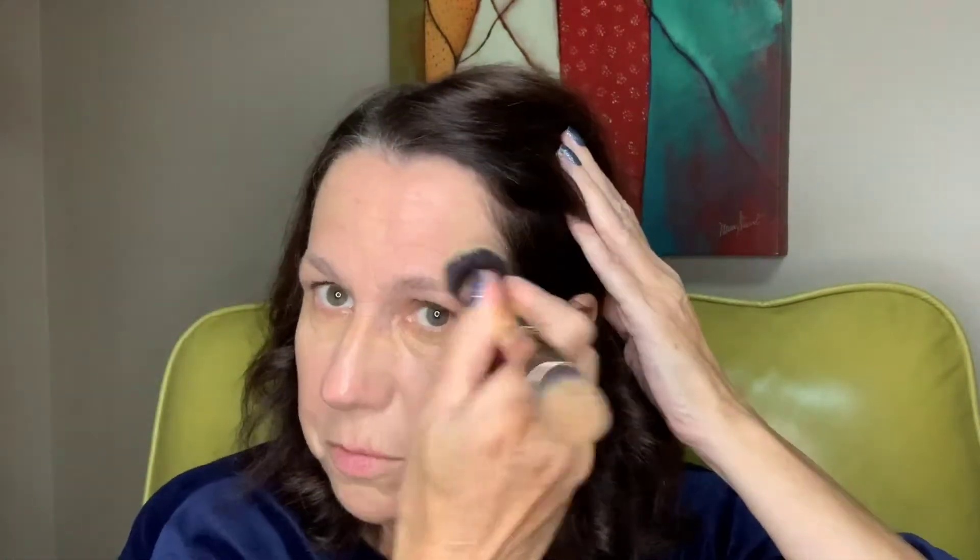You can see the little tins in the magnetic compact — I'm just going to dip in there and kind of stipple. I'm using a blending, stippling technique. The lovely thing about cream makeups is they blend into your skin, so they kind of become like a second skin for you. You don't need a lot of product, they're blendable, they're buildable. You can see how that covers my redness. My goal here is just to even out my skin tone. I don't want to look really made up, I just want it to be very natural looking.